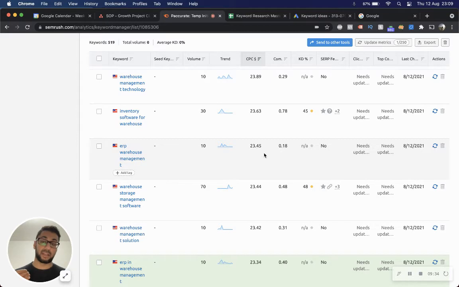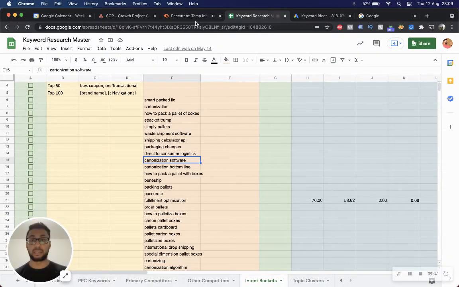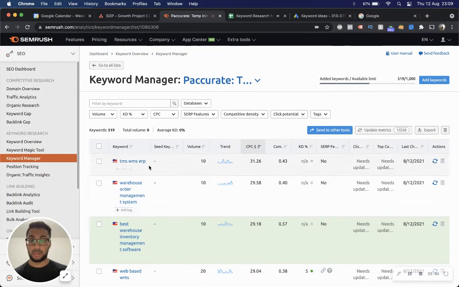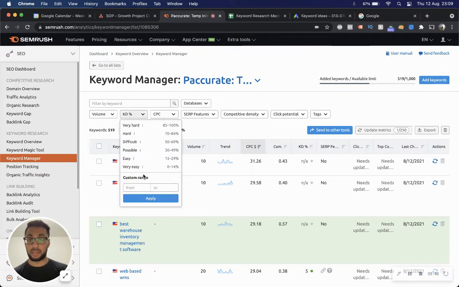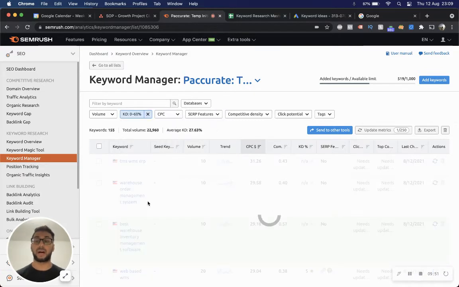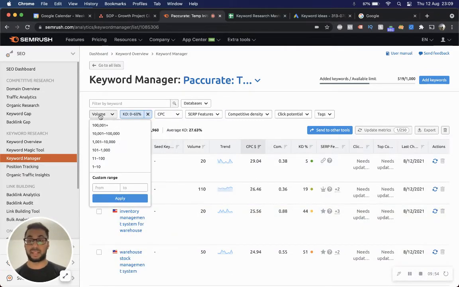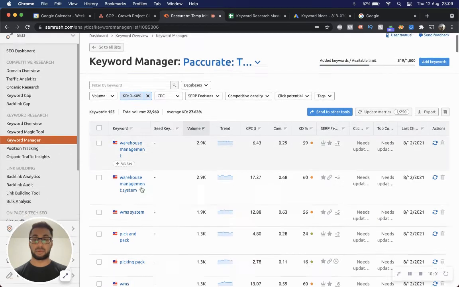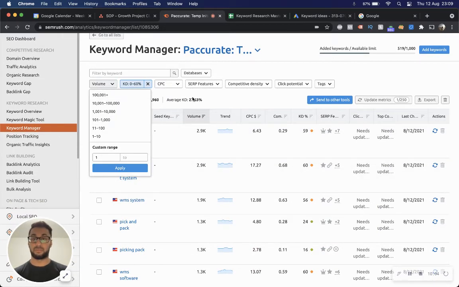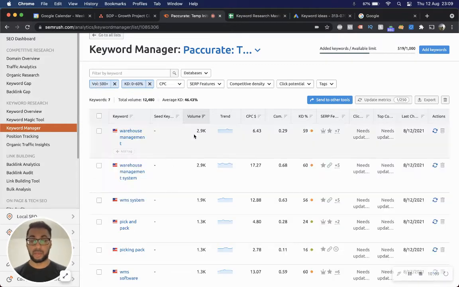You carry out all your keyword analysis initially, narrow things down, use filters to prioritize. I would usually say, hey, let me get everything from 0 to 60. Let's say we don't have a high domain authority. We're going to rank for something that's above 10. And we want to prioritize things that are probably getting more than, what's the highest volume here that we got, because it's quite okay. So let's say you want to go for volume higher than 500 initially to prioritize.